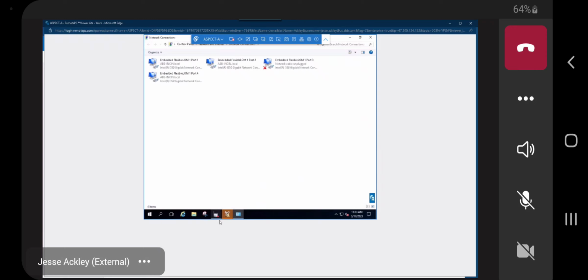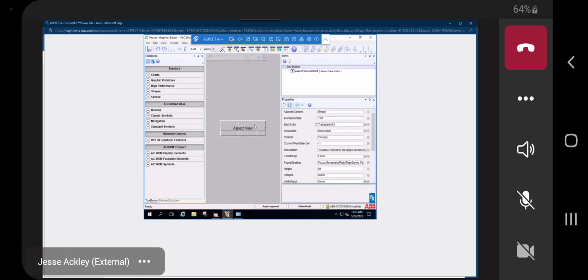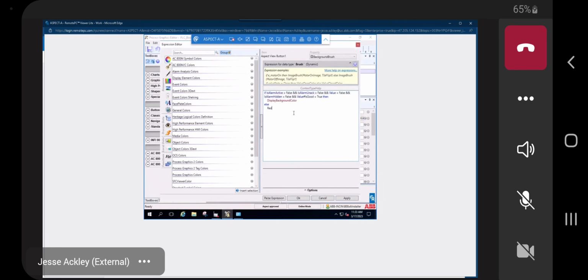That's weird. All right. So yeah. Aspect view button, background brush. So it's just is alarm act. So yeah, I didn't even actually do that. Okay, so that's the same code that I have on script.